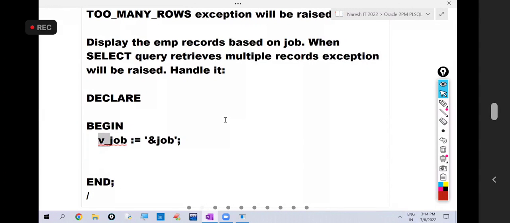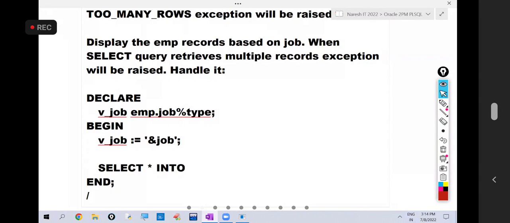The v_job variable I'm declaring here is emp.job%type. So select * into r from the emp table where job = v_job.